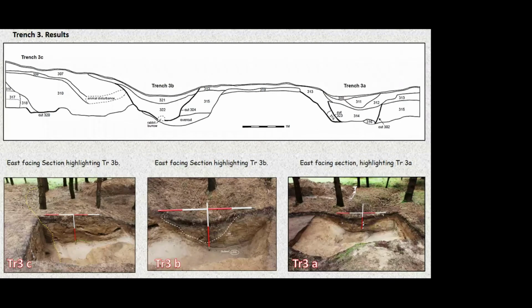Consistent with Trench 2, we identified evidence of substantial sandbag revetment and breastworks, which were evident in both features 3A and 3C, but most notably within feature 3C. 3A presented evidence of modern reuse, which I found quite interesting. Although the reuse was clearly visible during the excavation, it largely respected the traces of the original practice trench, and was in essence, rather than a recutting of the original trench, representative of an episode of scraping out rather than complete recutting of the original feature.